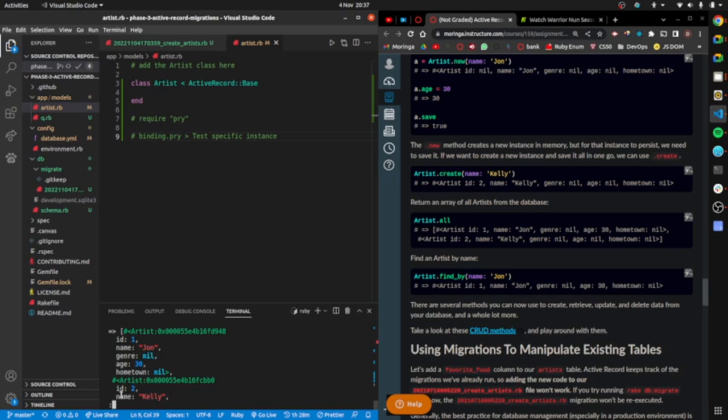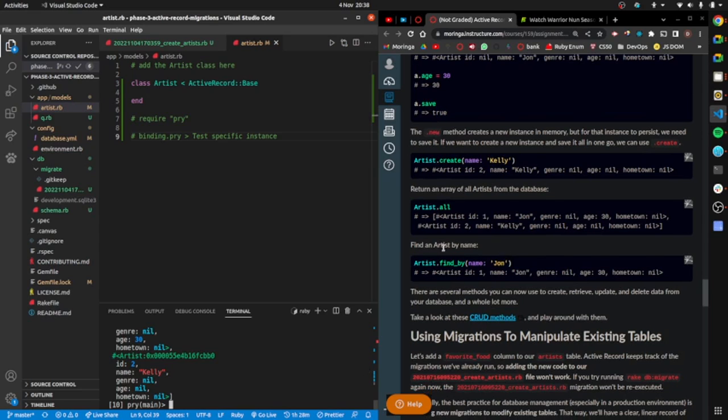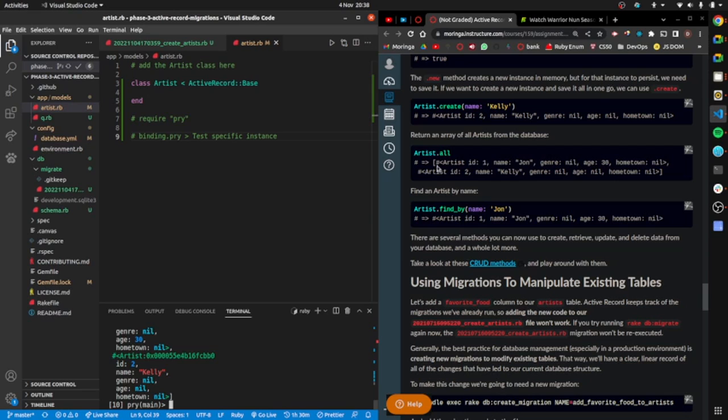To come out of this, you can press D to continue, and then Q to come out of that being stuck there. Okay, so .all returns an array of all the artists that you have.